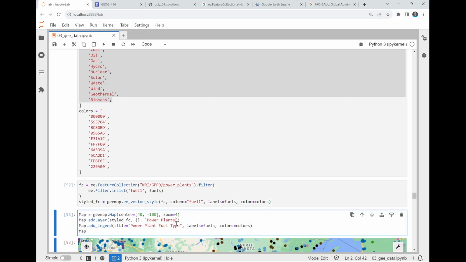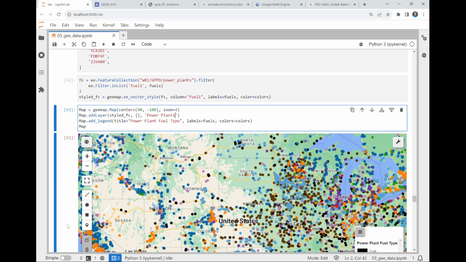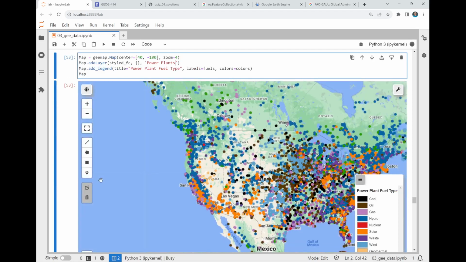Okay, so just think about the logical steps, what you need to do. Feature collection, select the column, give me the corresponding values you want to filter. If you don't, you're going to add all of those. So right now you see a bunch of all the colors in here. It's pretty good. But you can customize it.